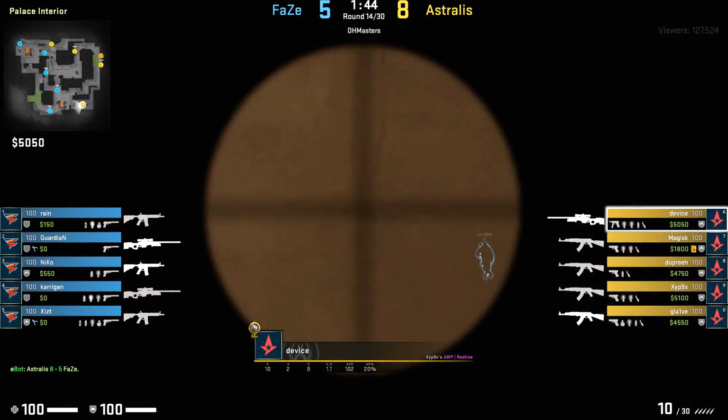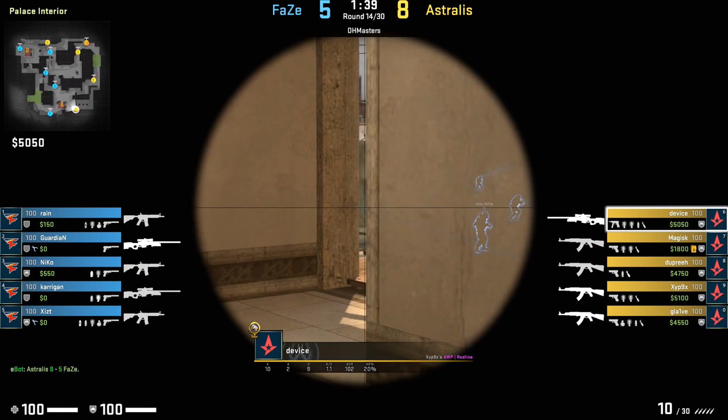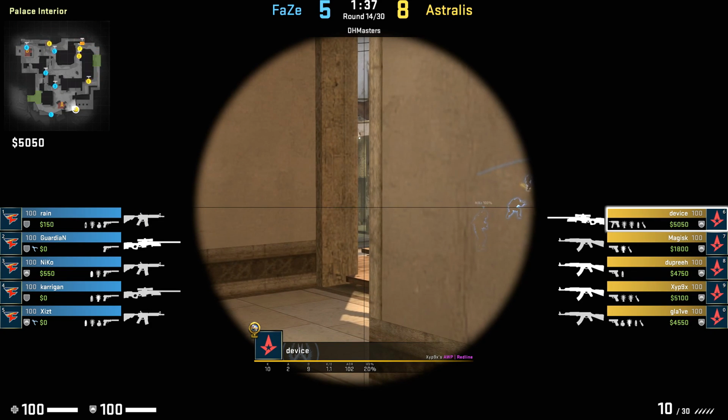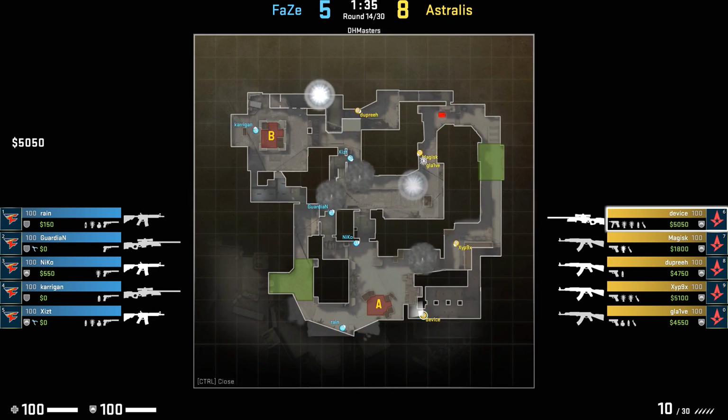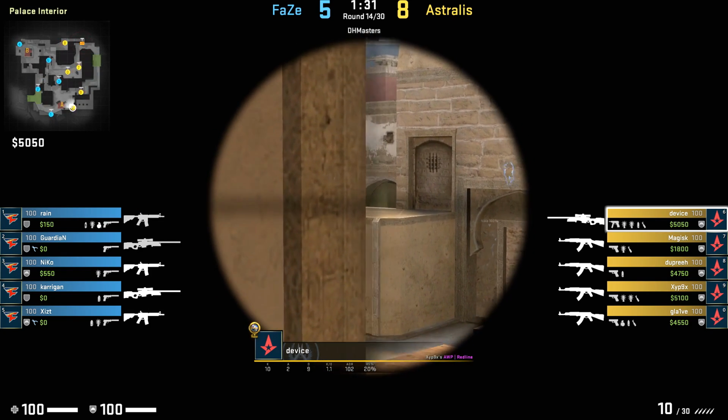Now, Dev1ce does, of course, make plays. You're not going to just see him sit back all the time, but they're going to be very calculated plays, such as this one here, where the pressure is coming in from his teammates. You can see the smoke's coming towards window, towards short, and there's pressure coming out from Magisk and Glaive. That's going to be when he sees no one in these two positions.